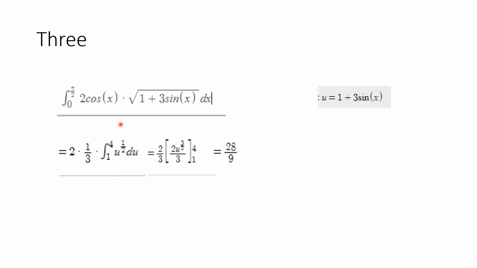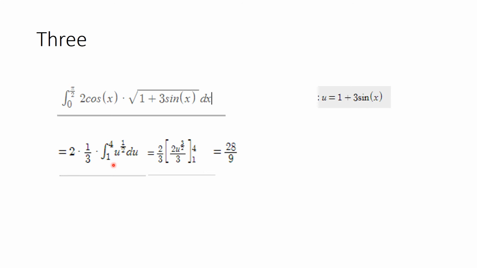Number 3 is a definite integral. This answer will be a number, and there definitely are definite integrals that you will be evaluating here, and many of them will involve u substitution. So here the substitution you want to use is u is equal to 1 plus 3 times sine x. You find du, and then you solve for dx, and you substitute in, and it simplifies to this. Notice that I pulled out the constants because it simplifies the calculation.